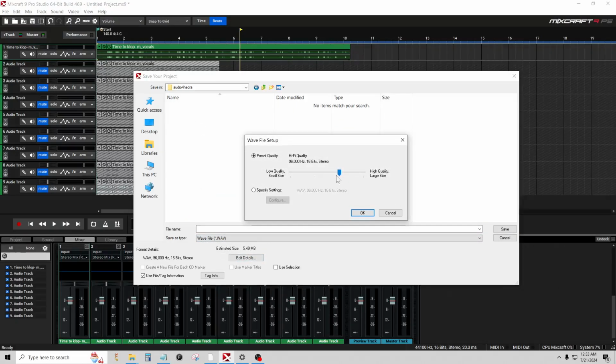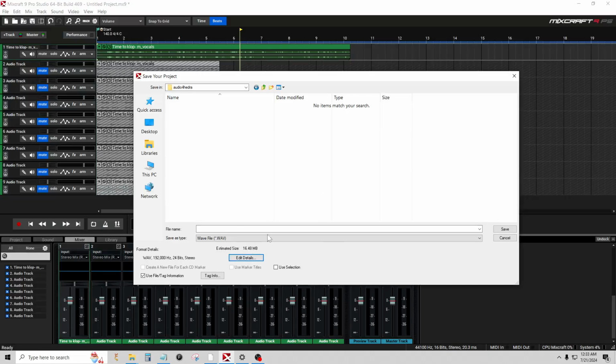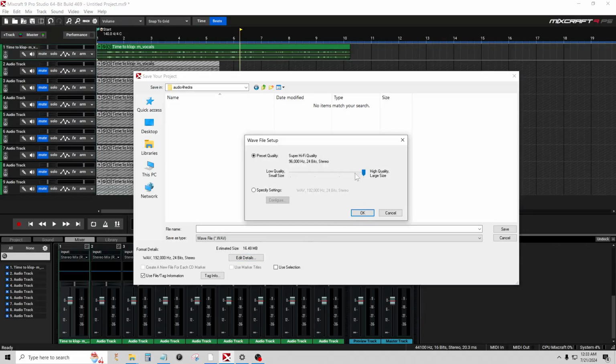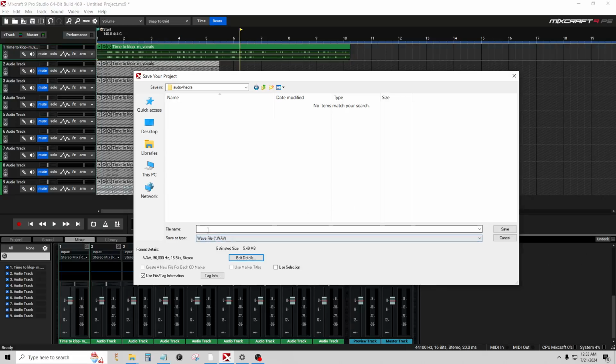I'm going to go ahead and try to do it high quality. And nope, that's a little bit too big. See, so if you get something like that where it's over 15 megs, just go ahead and reduce the quality a bit or do what you need to get it under that 15 megabyte mark.